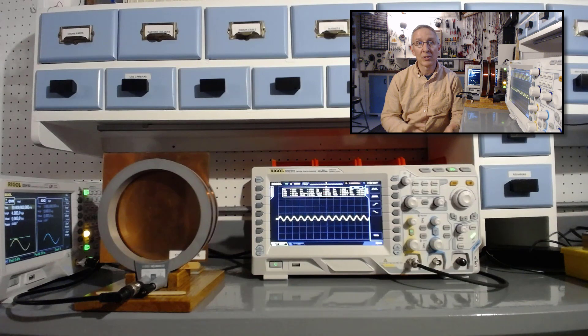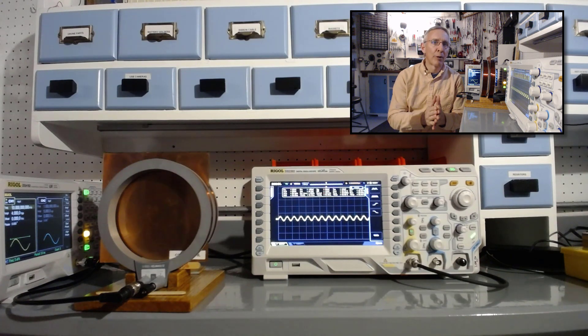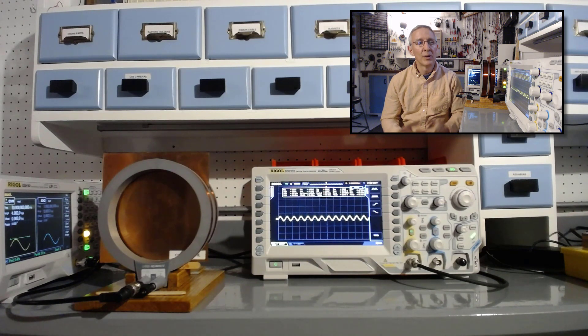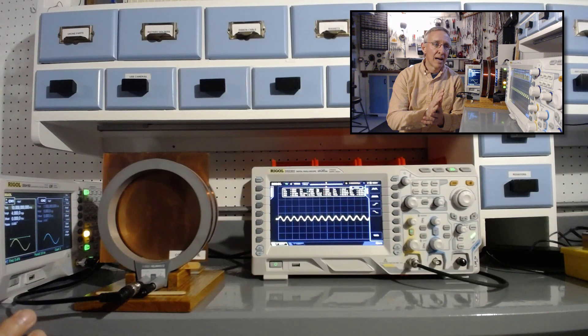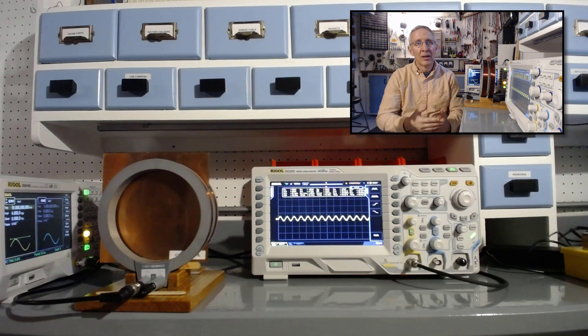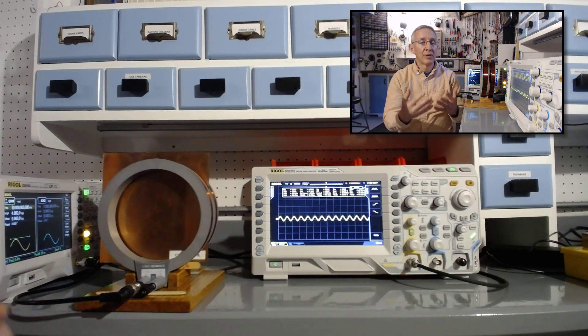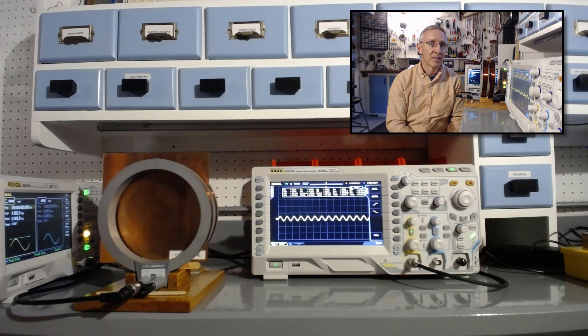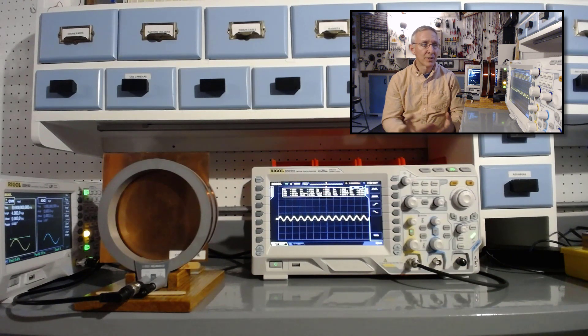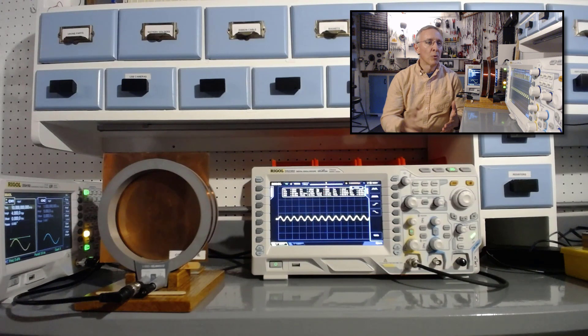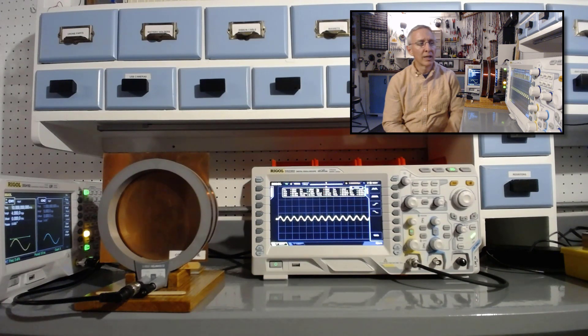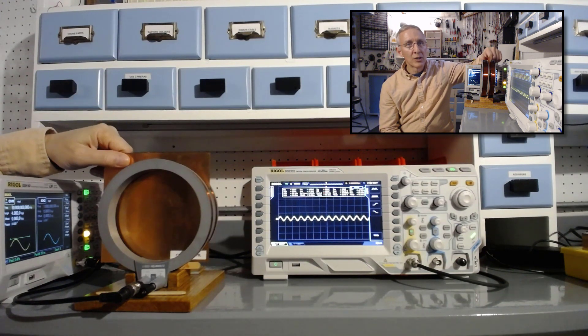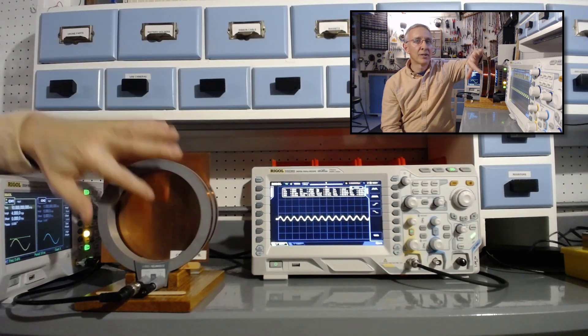Remember, copper has a permeability close to that of free space, so we're not capturing magnetic flux lines and rerouting them out to the side. The reason that the copper is effective in this case is because at 10 kHz, as the magnetic field tries to pass through the copper, we induce circulating currents in the copper, and those circulating currents generate flux that opposes the incident flux. As we go higher in frequency, we get to the point where the eddy currents become strong enough to block the incident magnetic field.